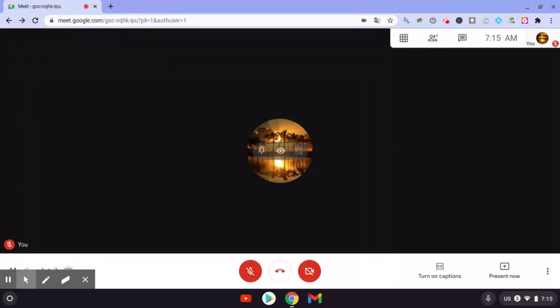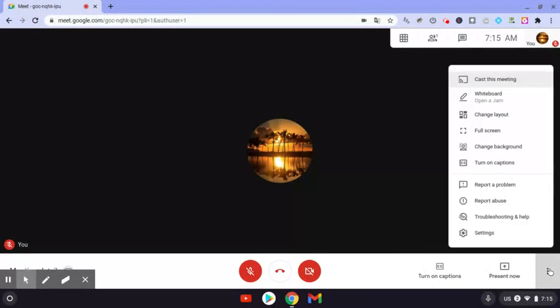And then another thing, this is also new, is the blurred background on Google Meet. If you go to that menu bar and click on change background, your background will become sort of blurred. This is useful if you have a lot of things in the background or if you don't want people to be seeing everything behind you, then you can just blur your background.